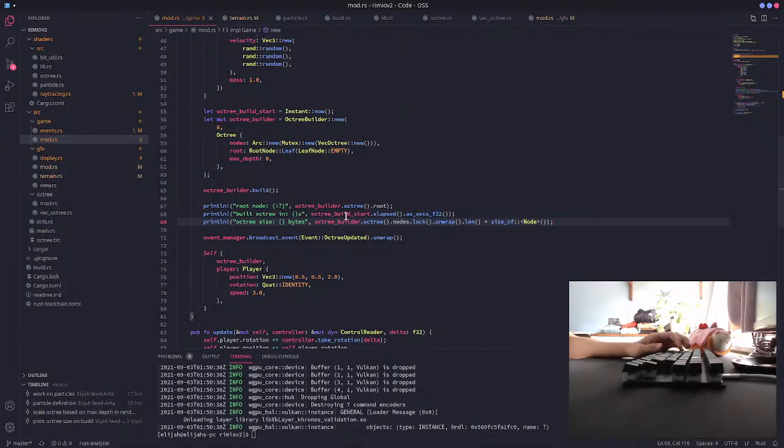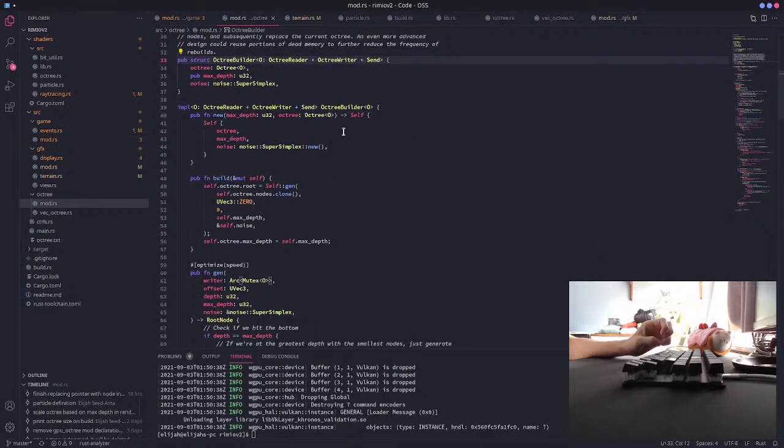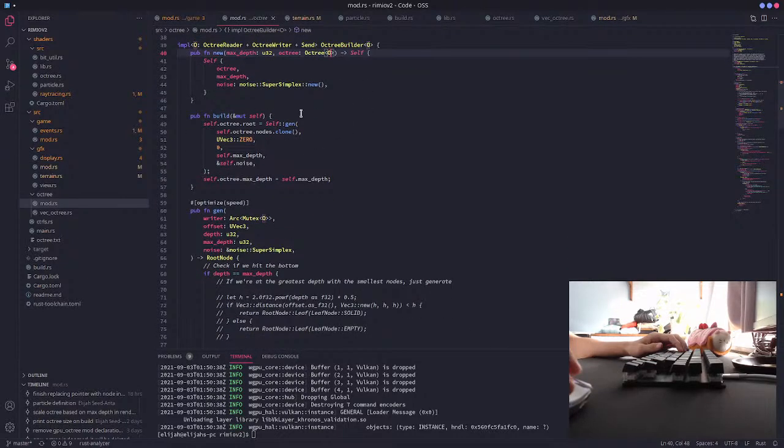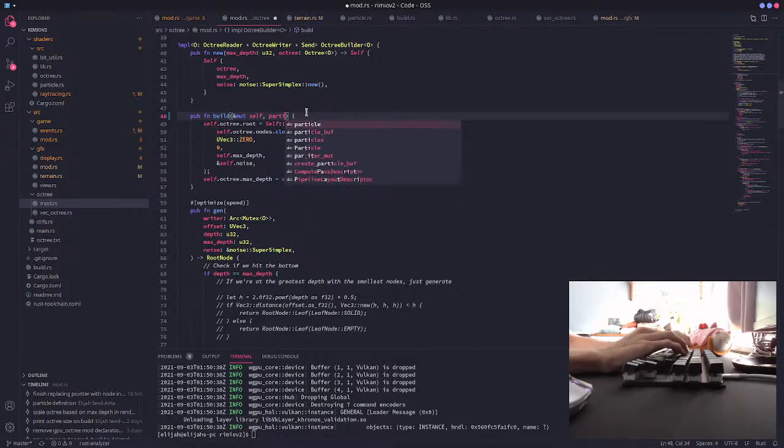Okay, I think the first step right now is we have to go into octree builder. Octree builder needs to know about the nodes. So when we say build, we're going to add a parameter, particles, and that will take a list of particles.